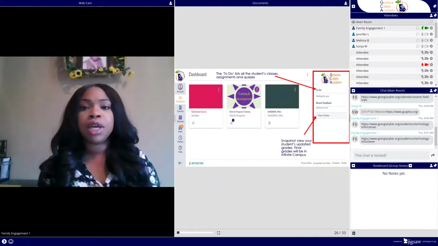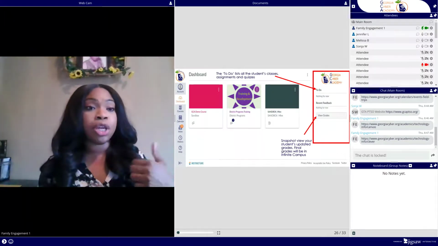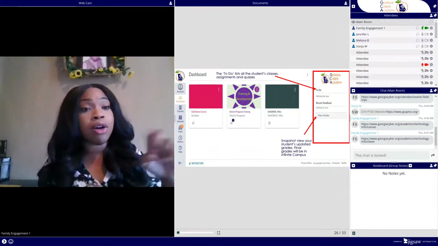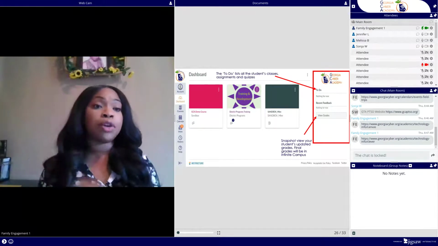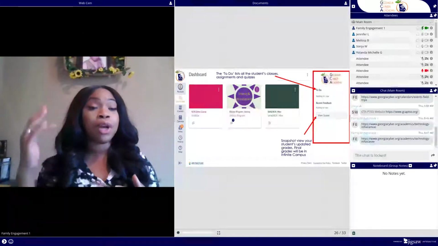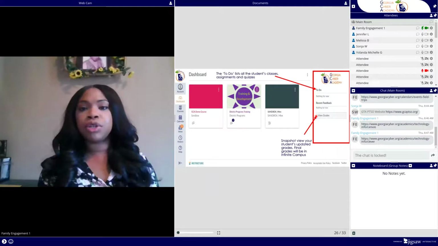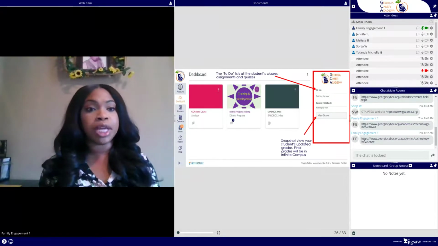This is also where you can view grades, a quick snapshot. You click on view grades and it will share all the grades. And once you click on the hyperlinks to each of the content and each of the grades, it will share with you all the assignments that were graded or all the assignments that weren't graded. So that's also a good way for you to view your grades and see what your students have done and what your students haven't done.